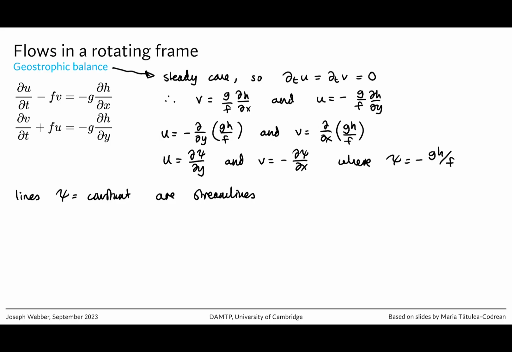That means that the contours of h, the contours of the height, are streamlines for the flow. This is a very handy result that comes from considering steady flows in a rotating frame, having made the assumptions we've made. And with these tools, you can solve most of the problems that we're dealing with in rotating fluids that you would have seen coming up to part 2 of the mathematics tripos here at Cambridge. Another handy result here is that obviously streamlines are also contours of P.